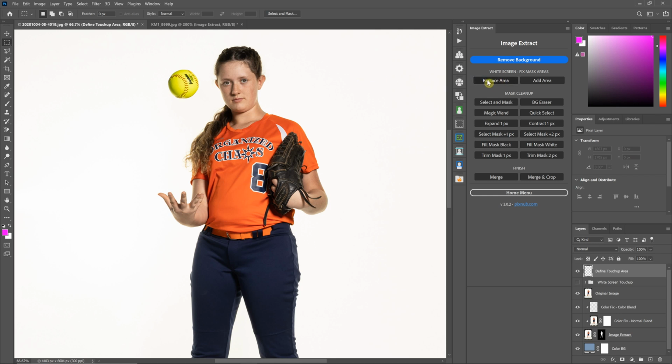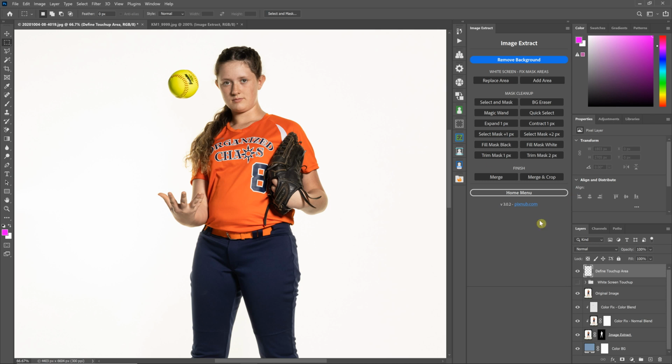It's actually going to replace the area of the mask with an area that we select. And then instead of using the AI select subject, it's going to replace it based on layer blending that is meant to extract by color instead of by the AI select subject.